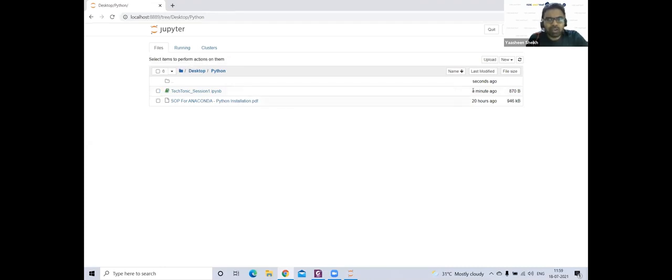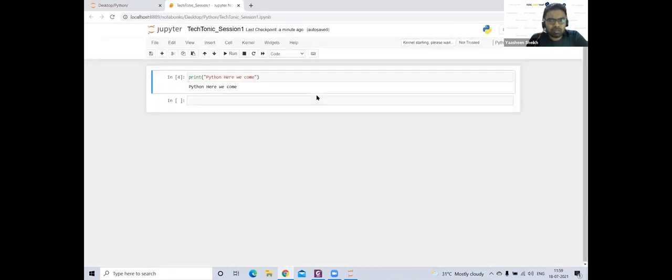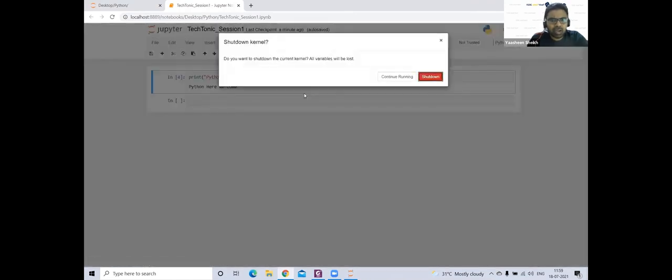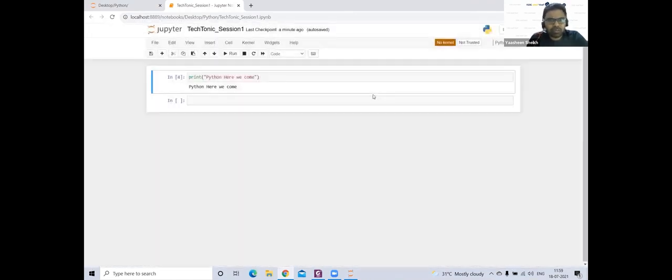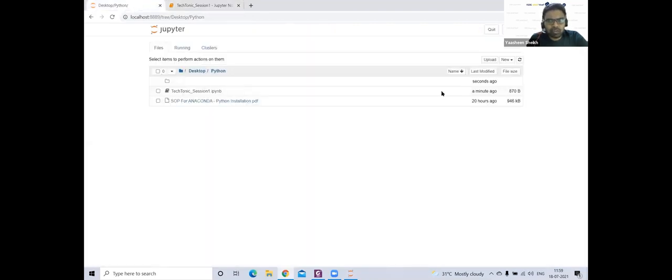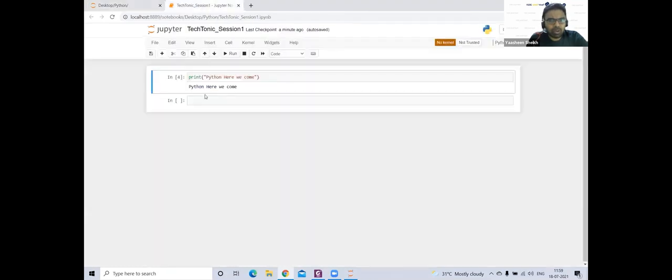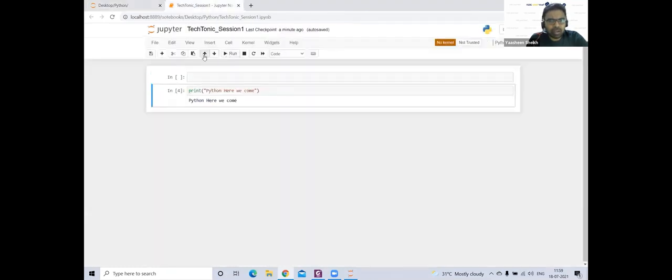It is always using your resources in your system. So always ensure that you log off from a particular screen properly. Shut down your kernel after you have finished. After you have worked, finish off the kernel, and then you'll see there will be no running kernel allocated.